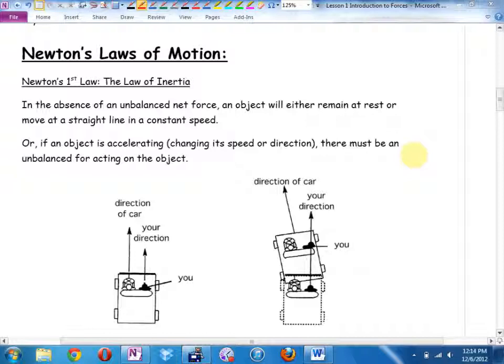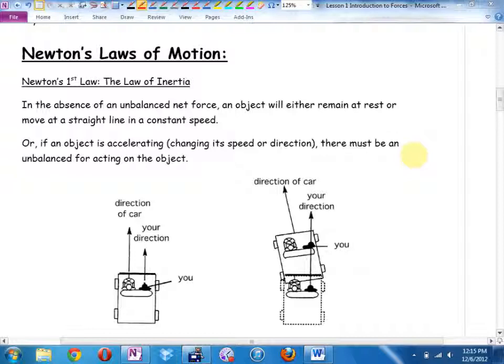Your bodies are built-in accelerometers. Your bodies can feel acceleration, but the problem is we feel it backwards. For example, when you're in a car and someone hits the brakes, which way does it feel like your body wants to move? But which way is the car clearly accelerating? Yeah, we've learned that, yes?